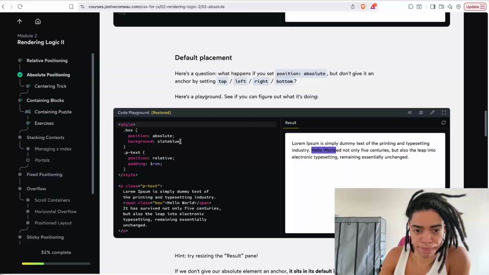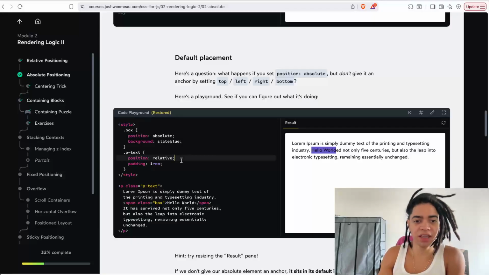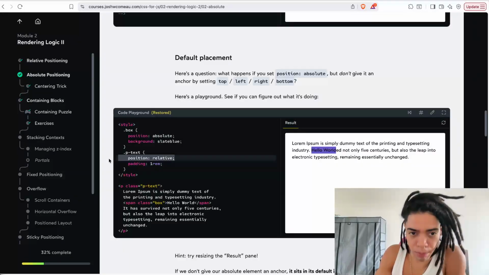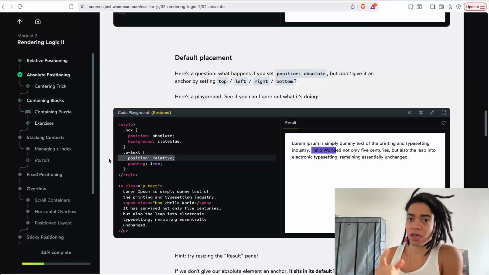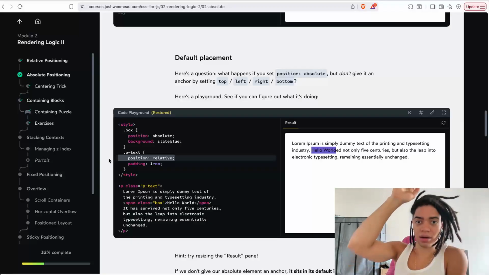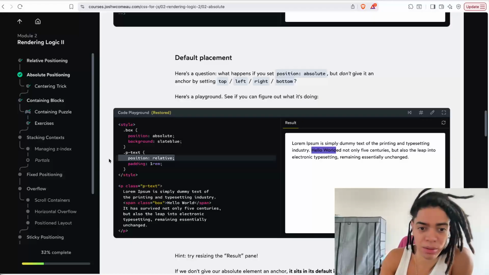Again, the box here is an absolute element. If I don't set this, what do you think will happen? It will look up the closest positioned layout element, and if it doesn't find one, it goes to the root element.